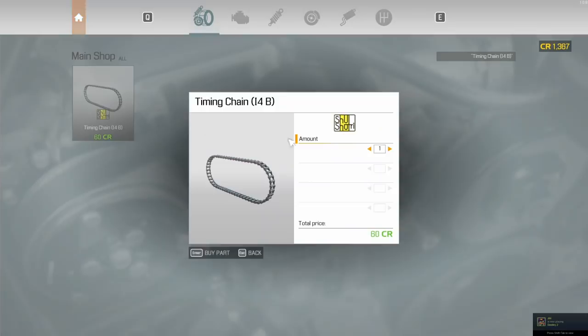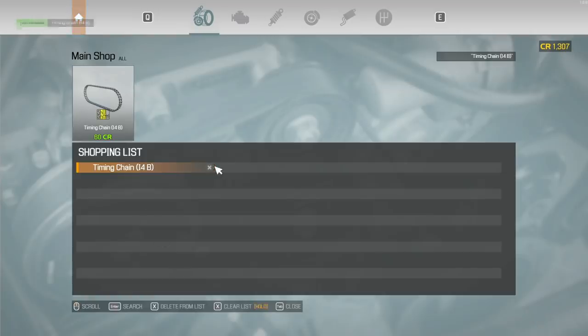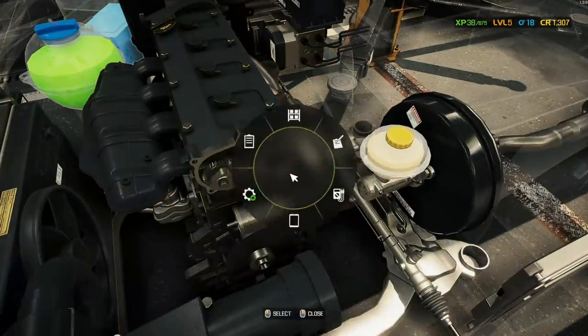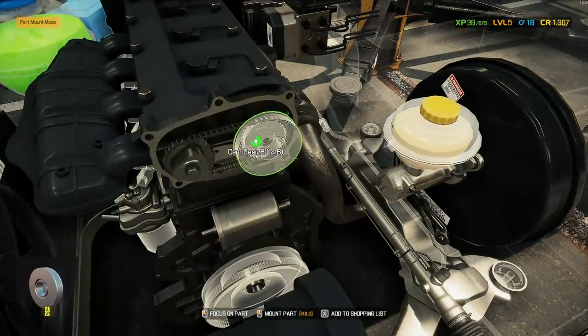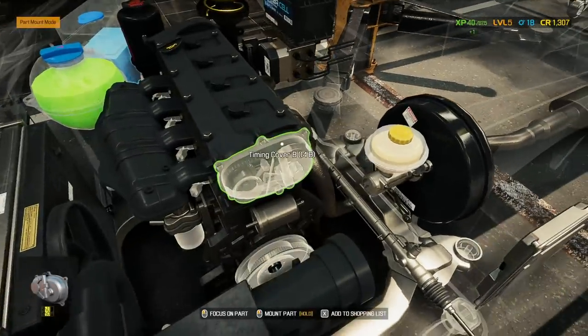Shopping list. Timing chain. Boom. Bye. Shopping list. Delete. Okay. Now I should be able to put a brand spanking new timing chain on. Look at that. Shiny. Perfect. Perfect.